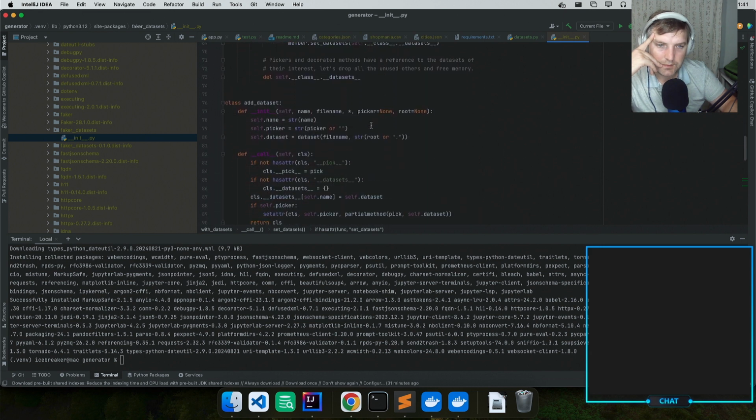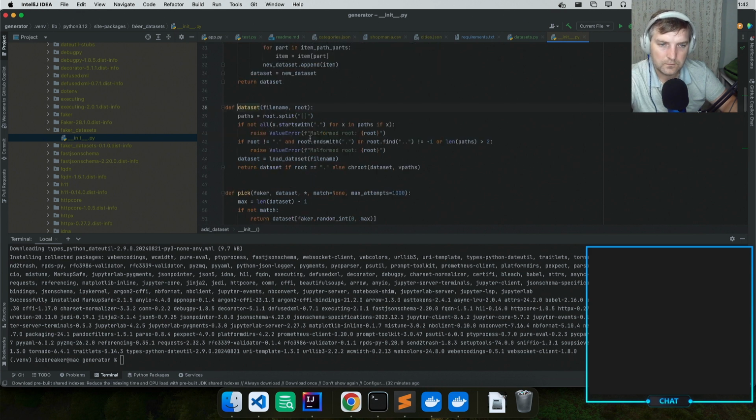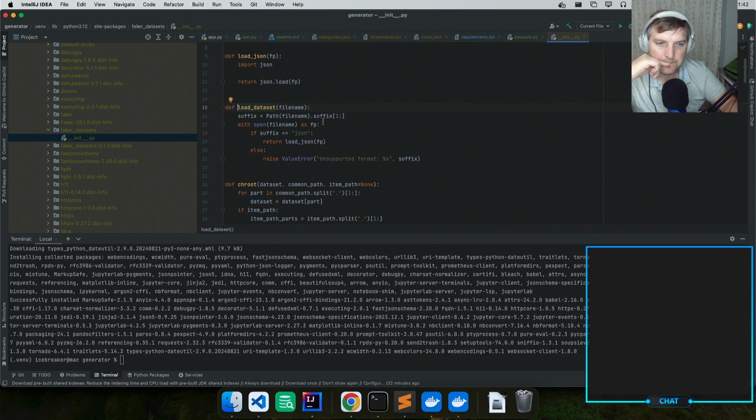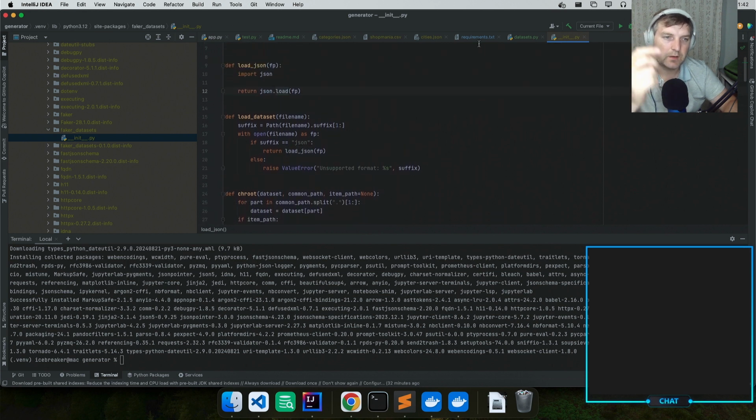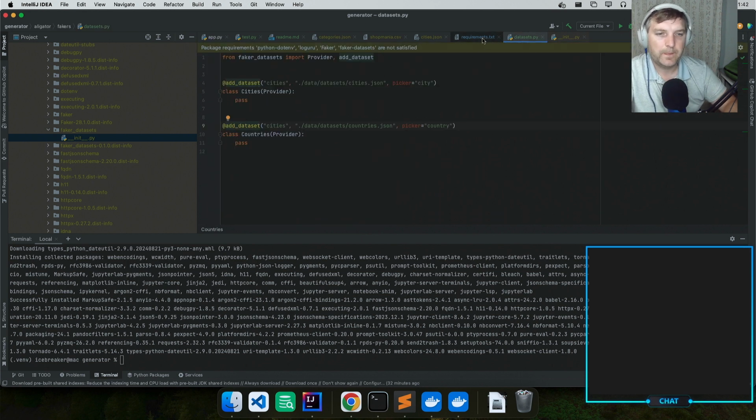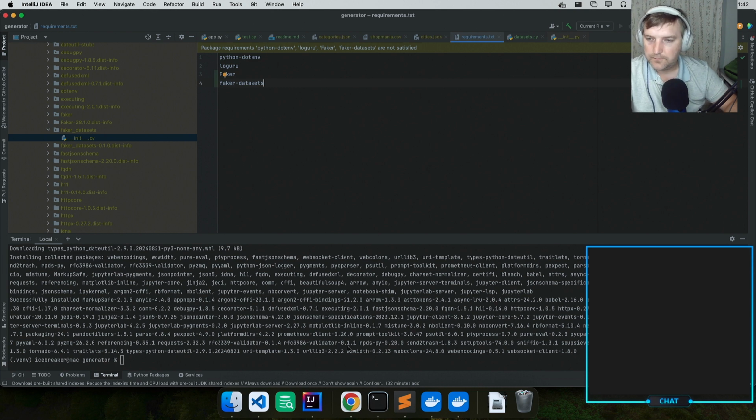That's the provider. Okay, so load data set just loads the JSON. And that's it. Okay, so what I need to make sure is, okay, got it. So I think this is not really the best approach.